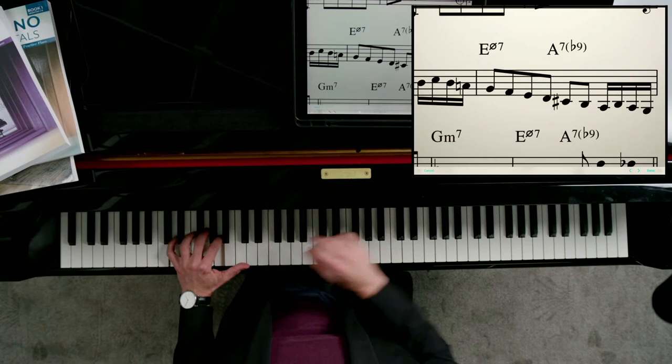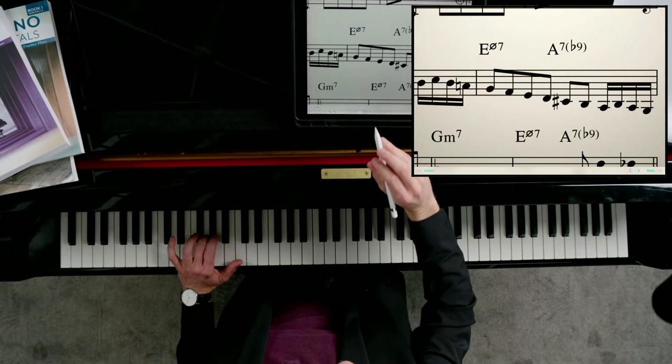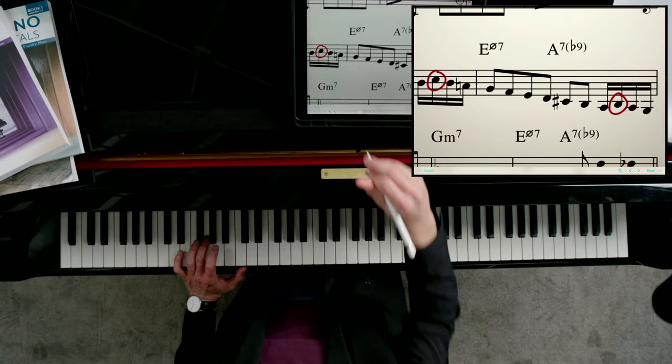But Hank Mobley doesn't just play a scale going down. That would be a boring shape. He puts in these little neighbor tones, it even kind of seems like a little mordant, right? That interrupts what we're doing. It interrupts the single motion of the scale. So that would be an example of a gestural concept, and I kind of like that.